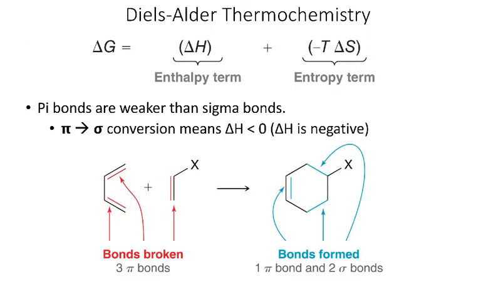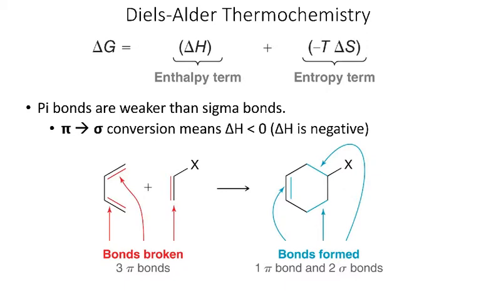So to understand whether reactants or products are favored, we have to consider free energy, or delta G. And hopefully this equation is familiar to you. We've used it quite a bit in both 1212 and Orgo 1. The free energy depends on both the enthalpy and the entropy of the reaction. The enthalpy, of course, is related to the heat of the reaction, and the entropy is loosely related to the disorder.